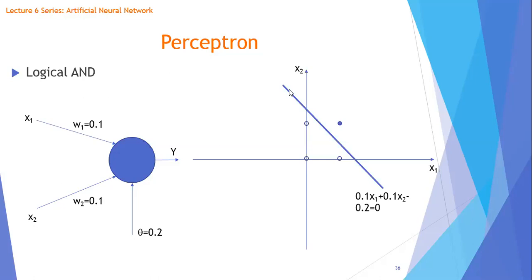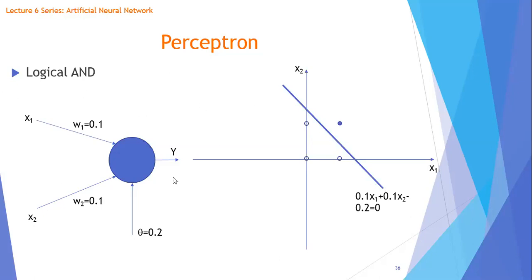So one approach, a very simplistic one here, is if you draw a line here and find the equation of this line, you can represent it in this form: 0.1 x1 plus 0.1 x2 minus 0.2 equals 0. Then this will be the equation of this line. Why are we doing it in this form? Because remember, it was x1 w1. So if you set w1 to 0.1, w2 to 0.1, and your threshold is always subtracted from this weighted sum, so if you set your threshold at 0.2, then you get a line like this. That's down the neural network.